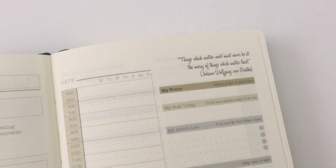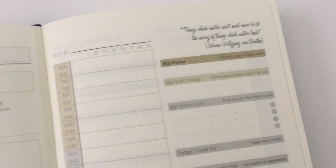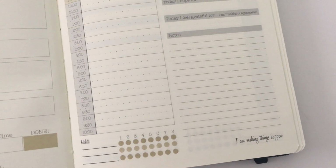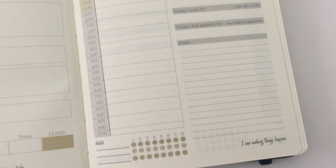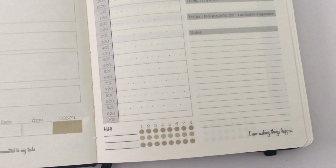The day to a page, I really like the layout. I really don't like the colors, but I think it's very functional. I like that it starts at 6 a.m. but goes all the way through till 10 p.m. because most of them start at like 5 a.m. and end at 7 or something really early. And I prefer to work at night owl, so I like when it extends all the way down.